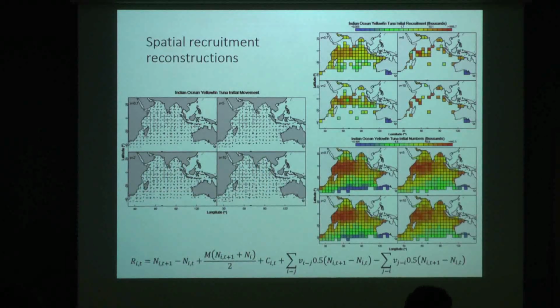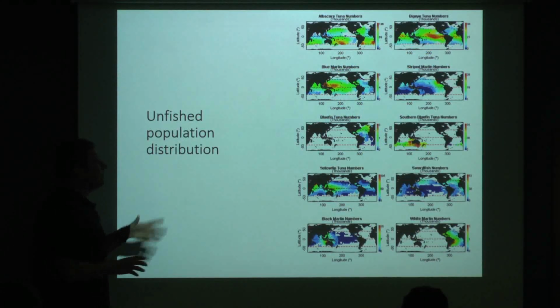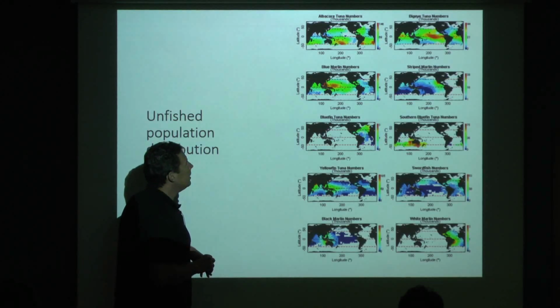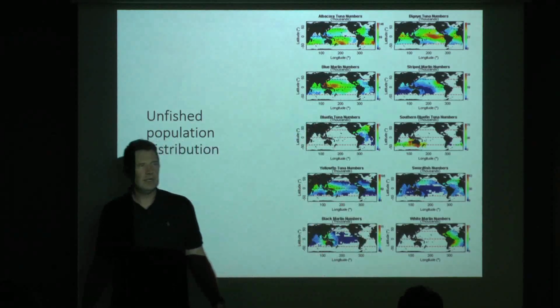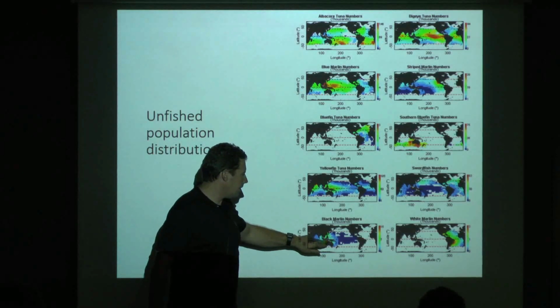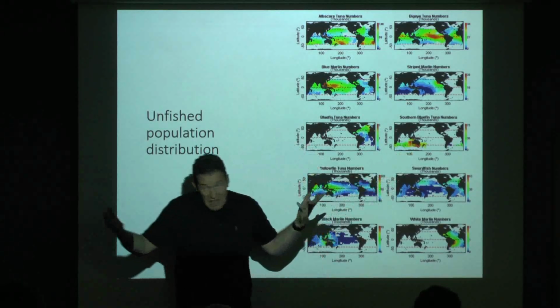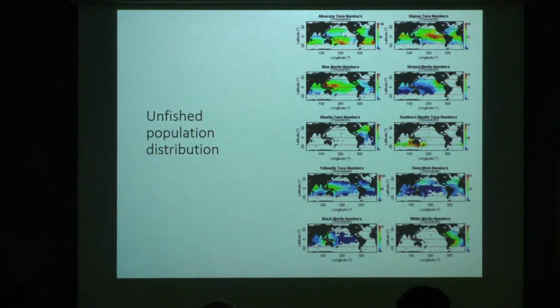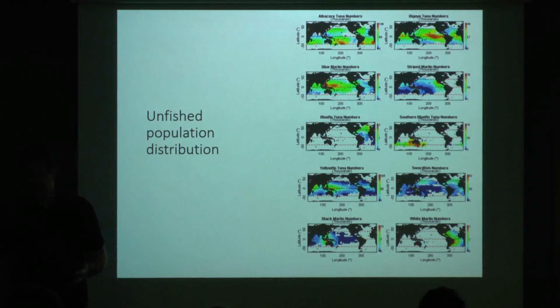And so we do it across all our stocks. And so we get this picture to play with. It's missing some species, but I couldn't fit them all on. But now we can say, okay, this is what 1950 oceans look like prior to fishing. And these are the distribution of the species out there. And here's the hotspots. Here's our black marlin hotspot, right? Southern bluefin tuna hotspots. And they kind of match. If you can remember that initial catch distribution out there, it kind of matches up with this. And you're like, oh, wow, I believe I'm doing everything right. And I have full faith in my model. Trust me.